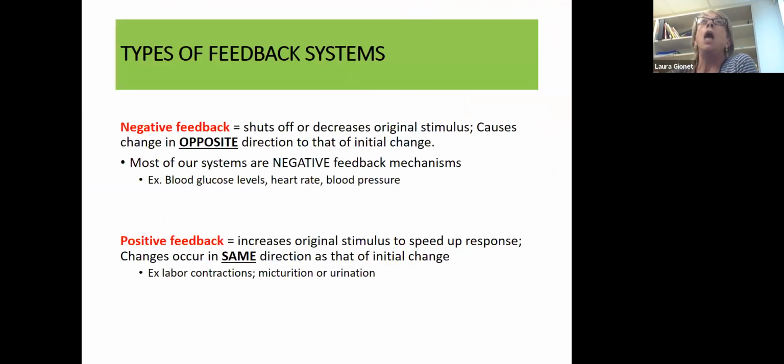All right, so our two feedback mechanisms are negative feedback loops and positive feedback loops. The majority, I will tell you, 98% of the feedback mechanisms in the body, are negative feedback mechanisms. For instance, I gave you the example of increasing body temperature. If your body temperature goes too high, what do you start to do? You start to sweat, right? Unless you're in the air conditioning and your body temperature isn't going up. If you are outside, like the majority of today, your body temperature is going to go up. It was a fairly warm day.